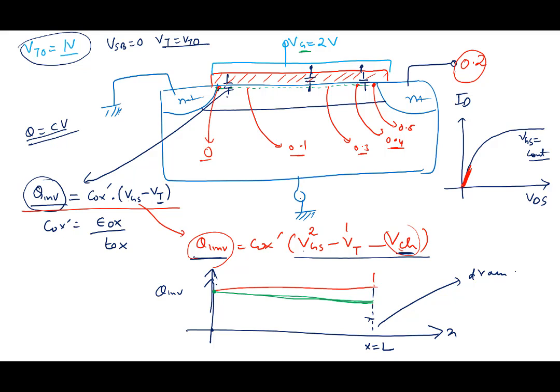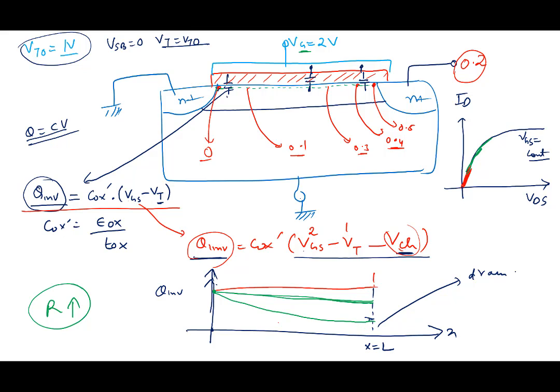As the inversion charge becomes less, the consequence is that the resistance goes up. Less charge means resistance goes up. And that's why you see that the graph starts bending. Higher resistance means the slope is decreasing, which means the resistance is increasing. You apply even higher bias, then it goes like this. Inversion charge goes like this here. It bends even more. The current is no longer increasing linearly.